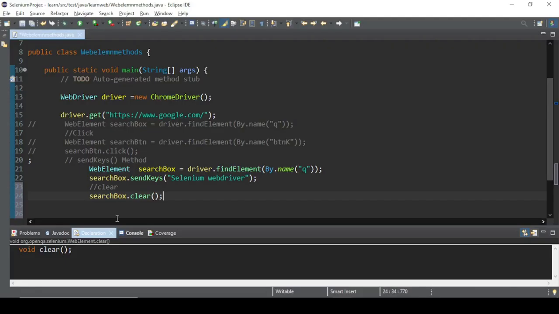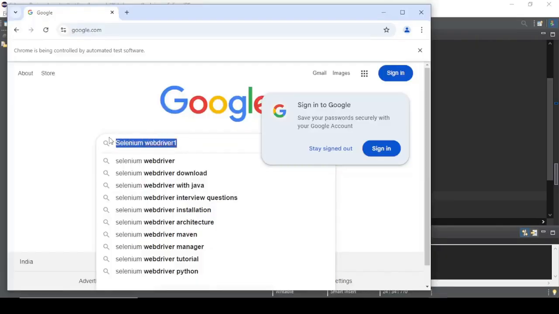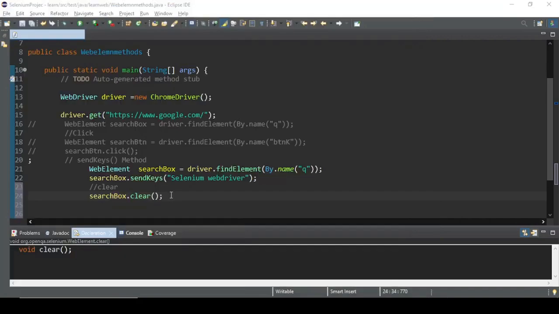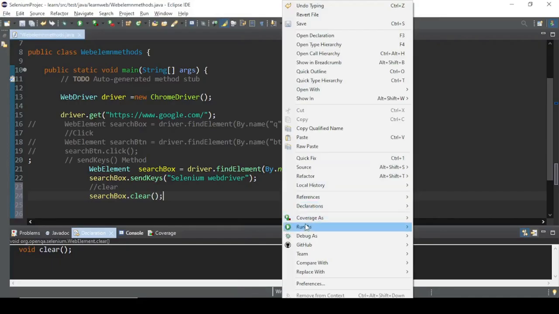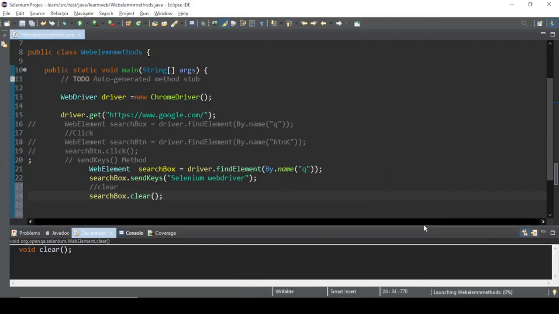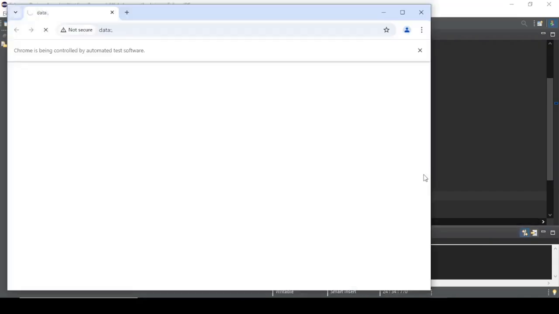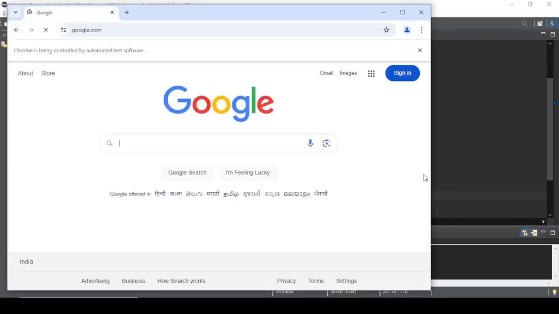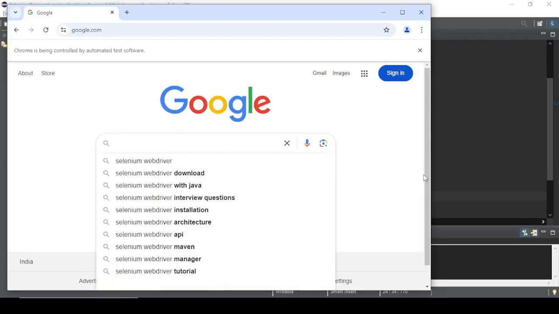Here we have written Selenium WebDriver, right? If you want to clear this, we will be using the clear method. Let me run. The application is loading. Selenium WebDriver was entered and it got cleared automatically. So by using this clear method, we are able to clear the text in the search box.